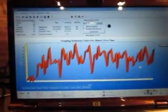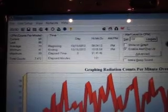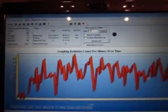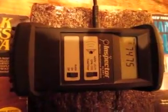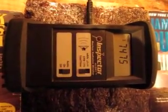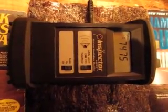I'm just waiting for the beeper to go off so we can get a final count on the Inspector. Unfortunately, the Inspector doesn't have a countdown feature, so I'm not exactly sure when it's going to go off — but there it is. So this is the total number of counts over 100 minutes: 7,475 counts. We'll round that up to 75 counts per minute on average over the 100 minutes.